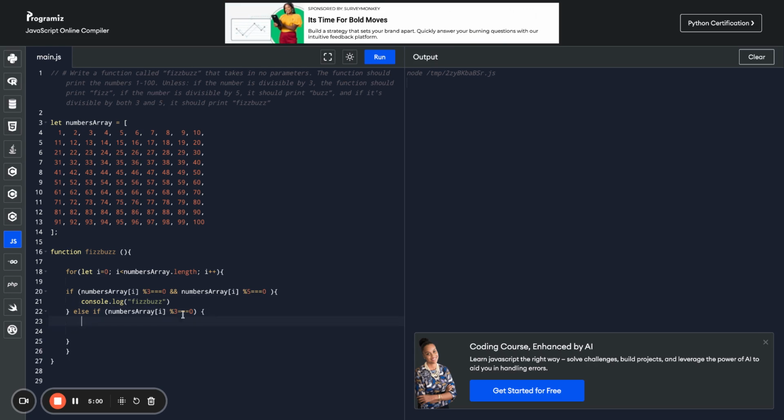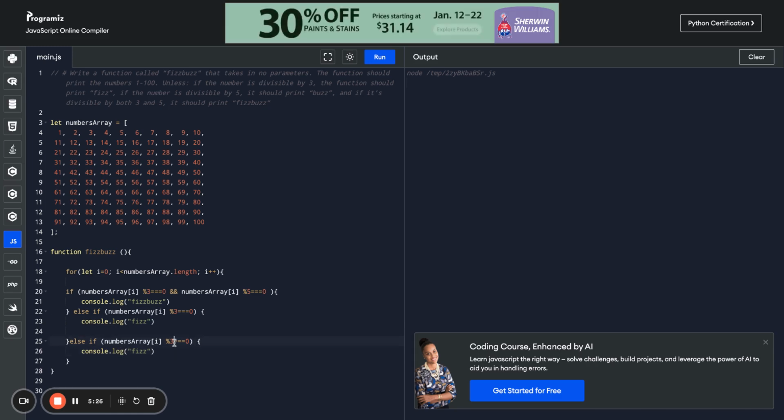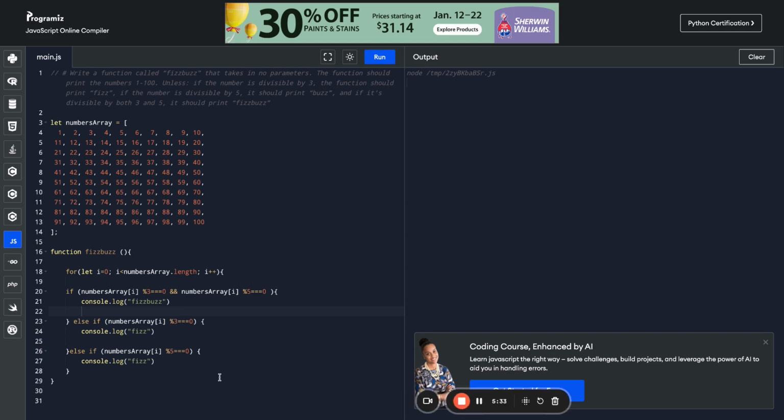And then we're going to do the same thing on this line, but this line is going to be fizz. And then this we're going to copy and paste on this line, but we're going to do 5. So I'm going to space this out so it's a little more clean, and then move this.